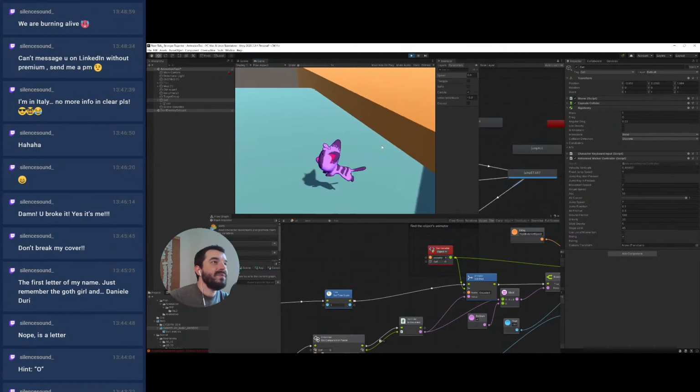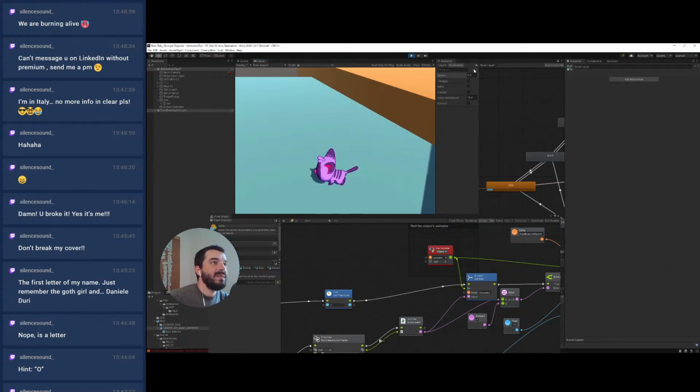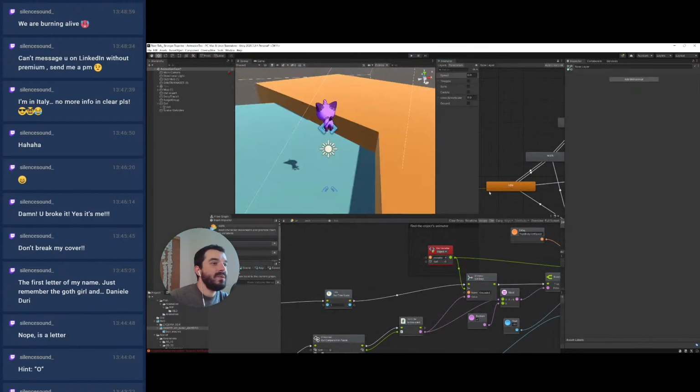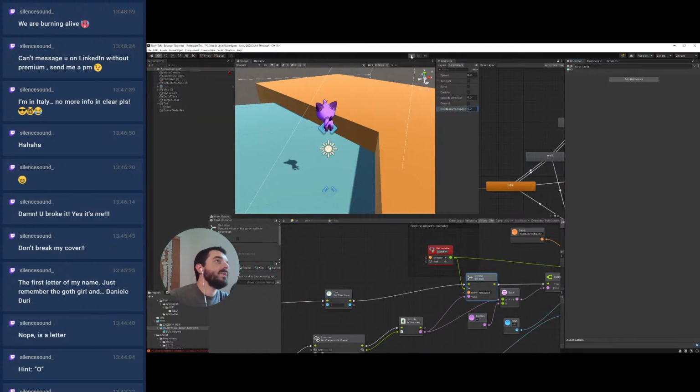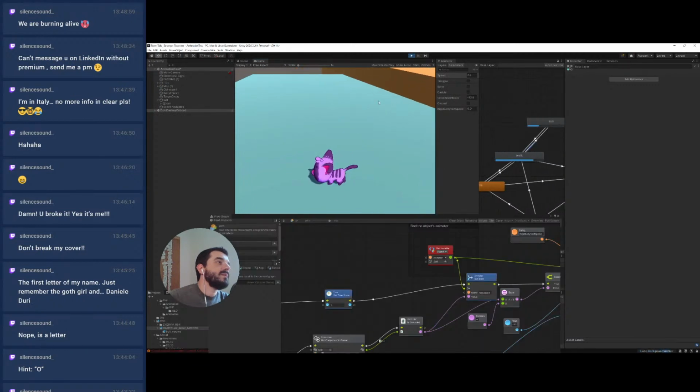So I have vertical velocity there. What happens if I introduce as a variable to discard the rigid body vertical speed? There you go. Now if I press play, there you go.